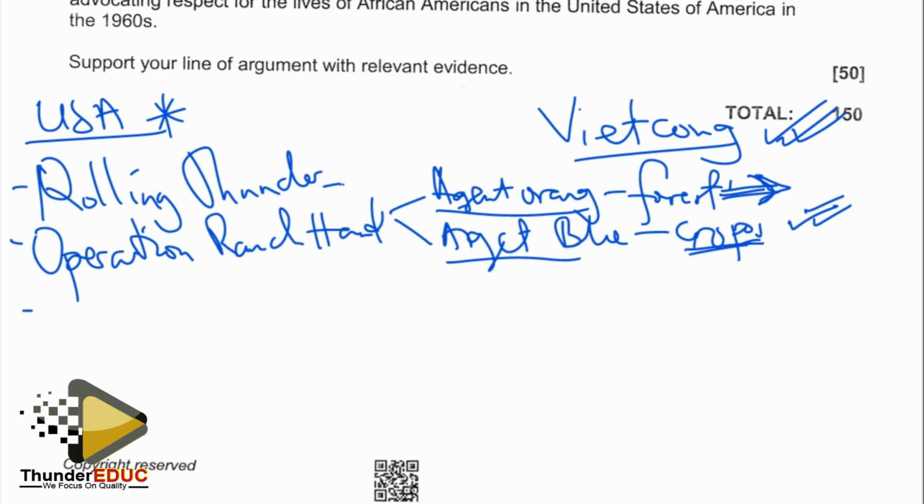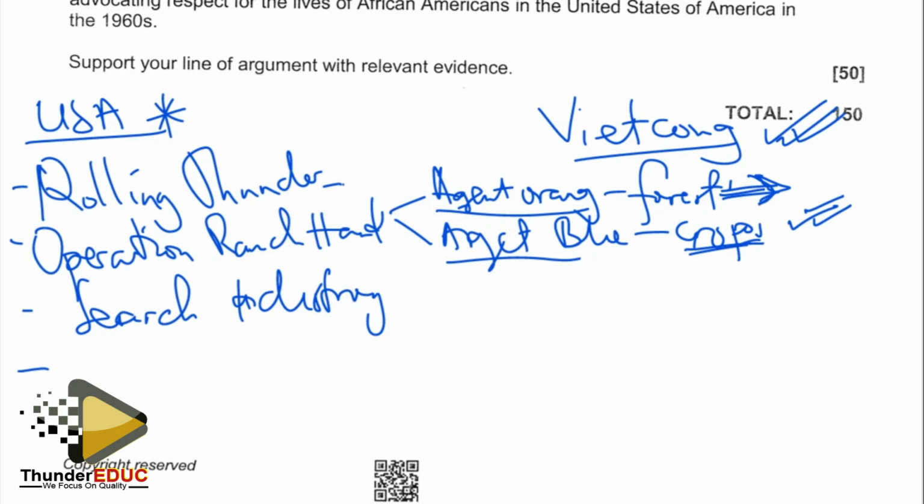Then you can also look at search and destroy. The name suggests the USA was trying to search for the enemy and destroy, but it was difficult for them to effectively see who their enemy was, given that the Viet Cong guerrillas were blending well with the environment and also did not have any specific uniform to identify them. So the search and destroy also failed.